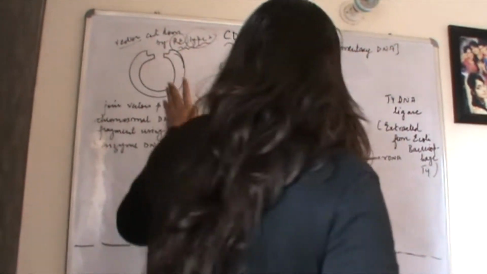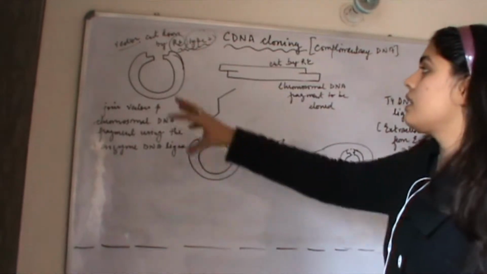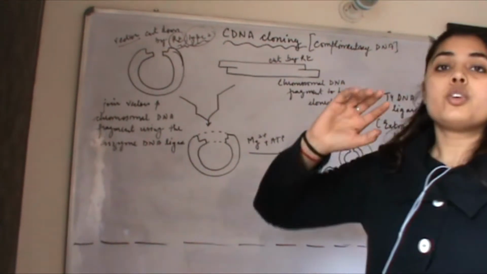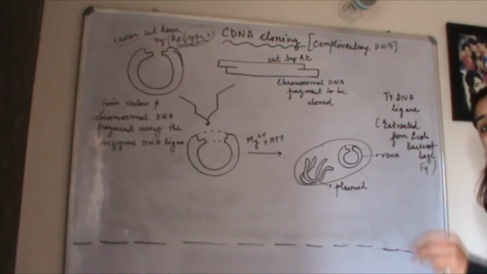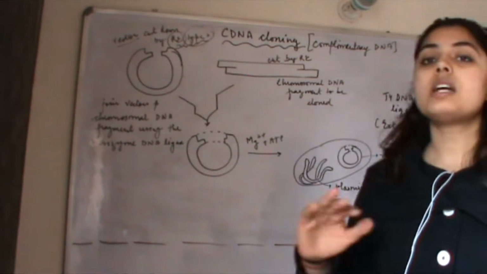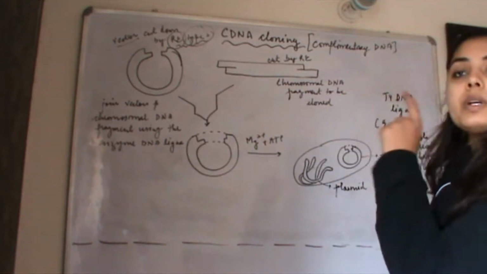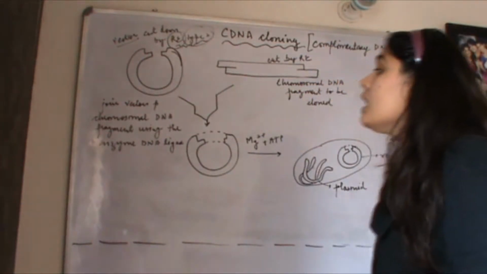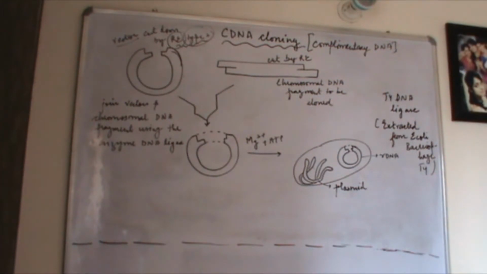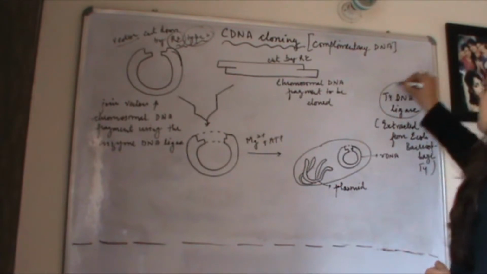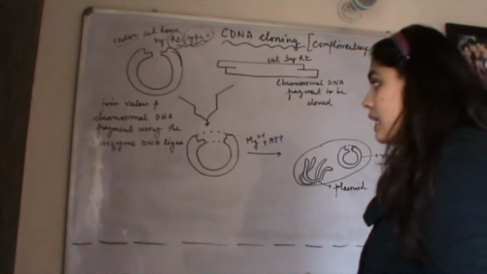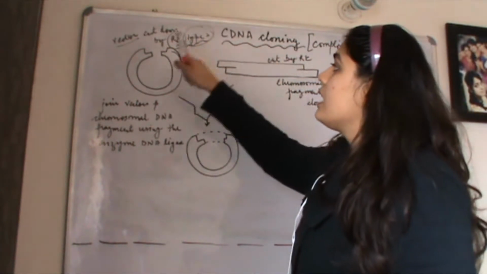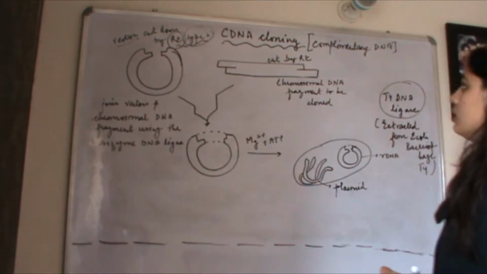Now what is happening here? In this you can easily see, this is our vector cut down by restriction endonuclease type 2, and this is our chromosomal fragment which needs to be ligated to that vector, so that more and more copies of that particular segment can be generated. So this is done by DNA ligase, and the specific DNA ligase is mentioned here. The name T4 DNA ligase is being used in this case. So you have seen this dotted structure means that this portion is being cut, right?